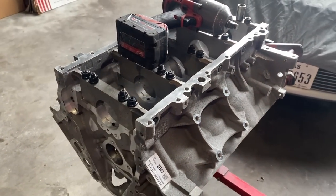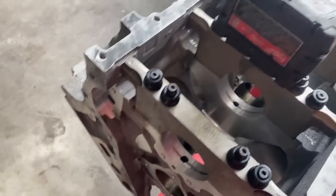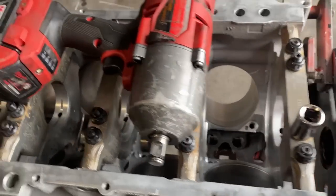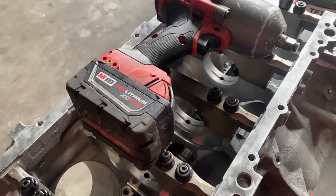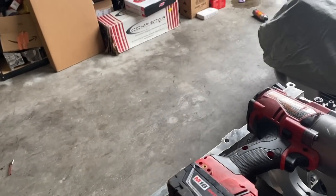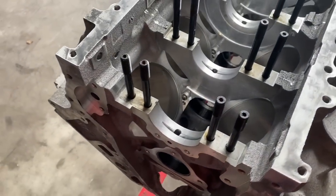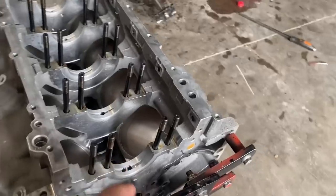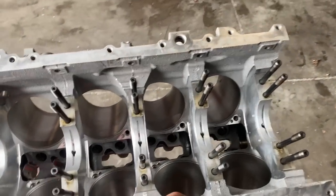So I'm gonna start throwing the cam bearings in this thing. I just knocked them out so I can start throwing them in. I've already got the back one in here. It's a coated Molly bearing, but let me get all these pushed in, and then I'm gonna take these caps off so we can set that crank in here. All right, got the cam bearings on now, the coated performance cam bearings.